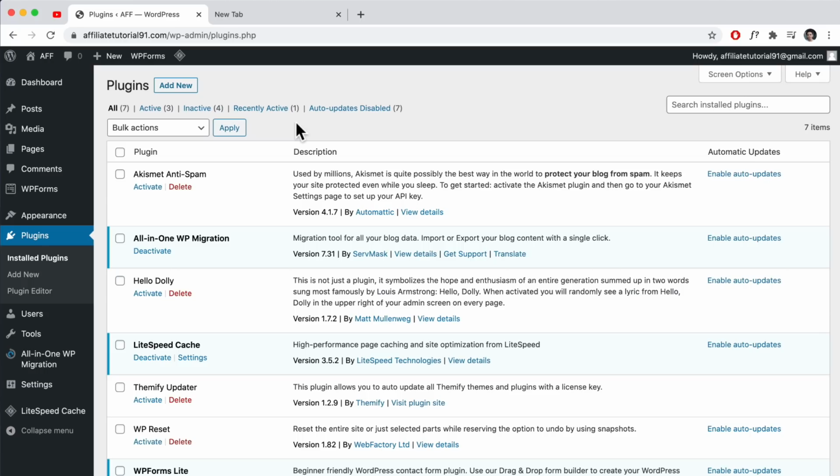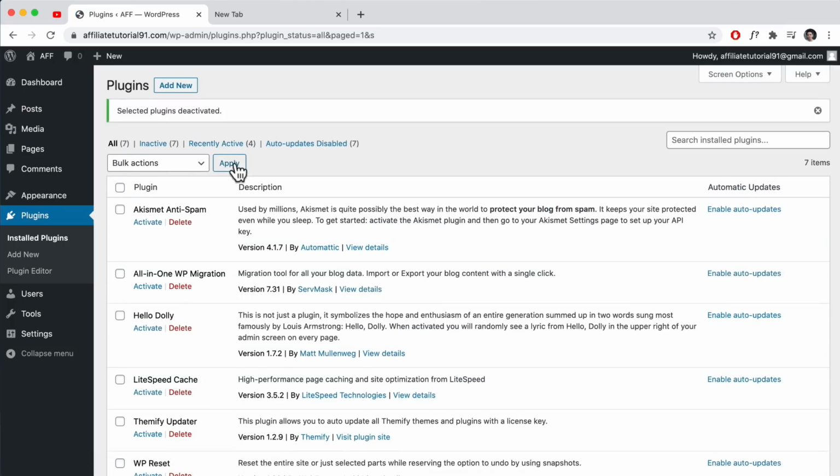So if you are using plugins and you're not actively using them for your WordPress website, what I do recommend is deactivating and deleting them, because sometimes it can cause issues, especially security issues, and then cause your website to be hacked and things like that. So right now I'm just going to deactivate all the plugins, okay? You guys can actually delete the ones that you don't use.